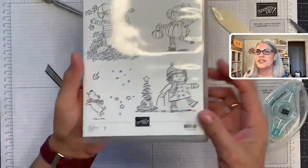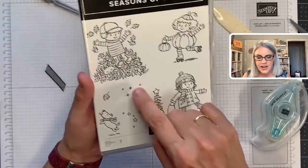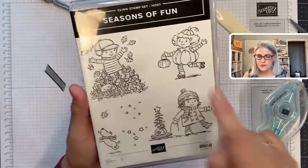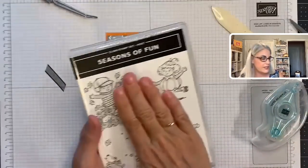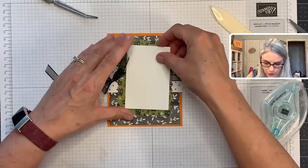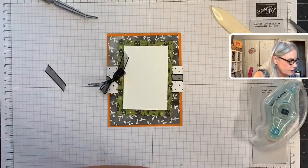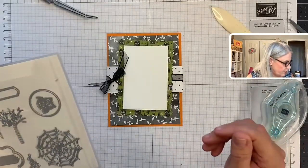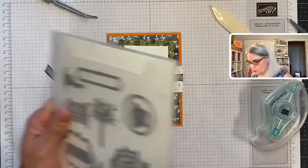But also it's got all three seasons. It's got the little girl at Christmas and the little boy in the fall. There's a little kitty in there and a little puppy. So really cute stamp set, but you can only get it if you are a host, which means 150 in order. So we have this white now. We're also using the, so scary, cute, frightfully cute.